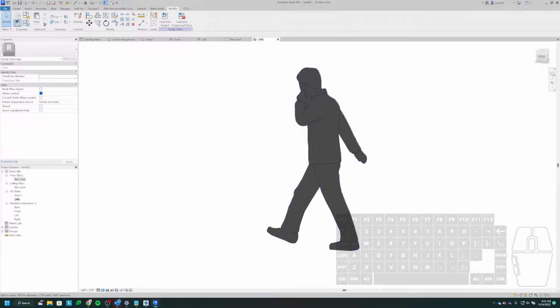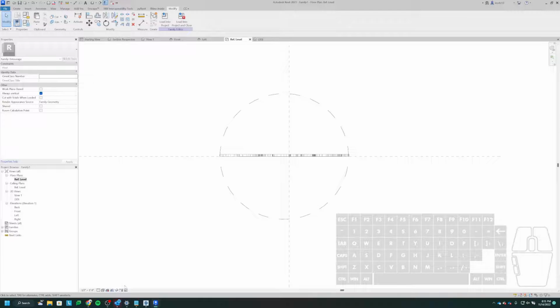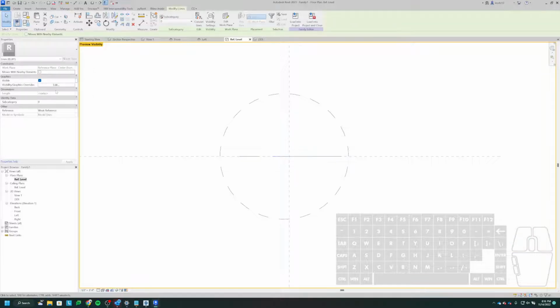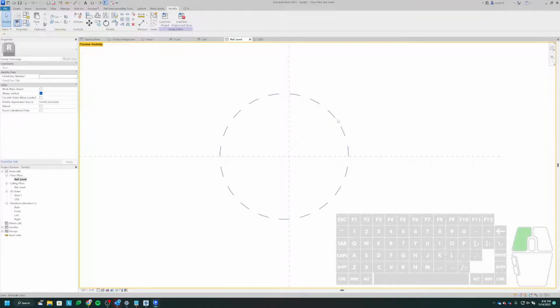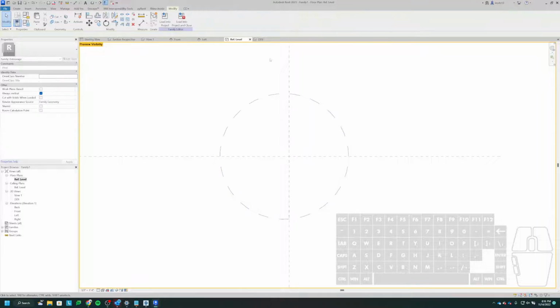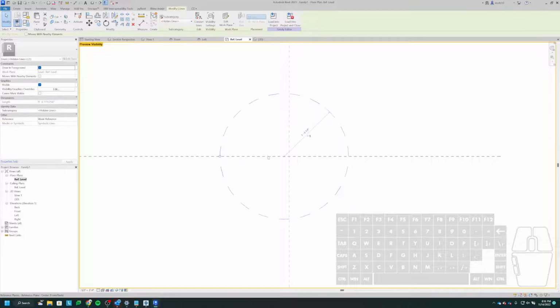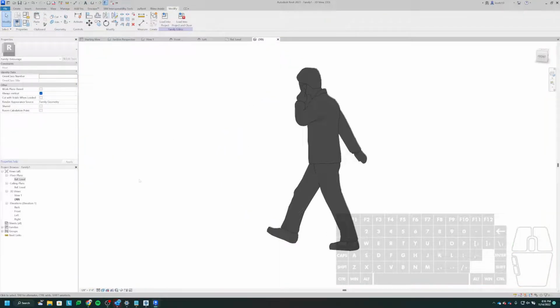So now you can see I don't get an outline here. But if I go back to my plan view and I check what this will look like in the project with my preview visibility, if I hide these, we'll only get this circle in our plan view. So when we place this, it'll be a little bit easier to tell what's what. So there's my circle.